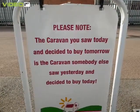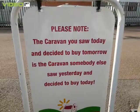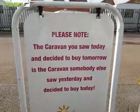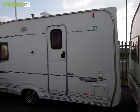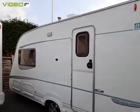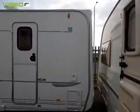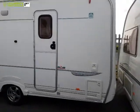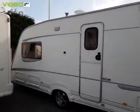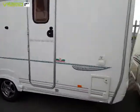This is the walk-round video for the 2004 Abbey 217 GTS Vogue with lounger layout. The Abbey 217 GTS was a very rare layout — they only made them for a small number of years, but it was a very usable two-berth arrangement. This is a lounger layout find as well, which is even more rare, and it is the top of the Abbey range, being the Vogue, made by the Swift Carrying Company.